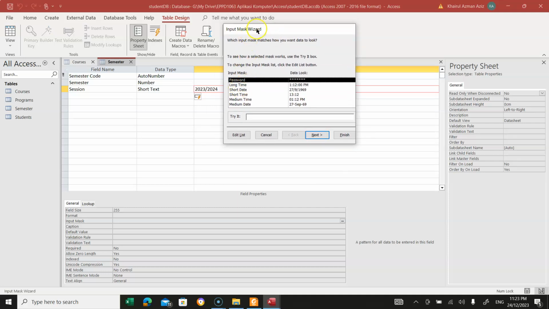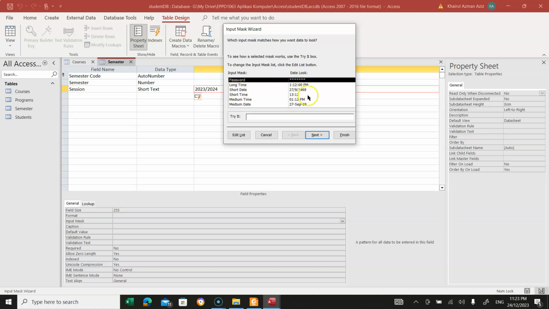Then here it is suggesting several input masks. These formats have certain input masks, because they require certain formatting of the data.